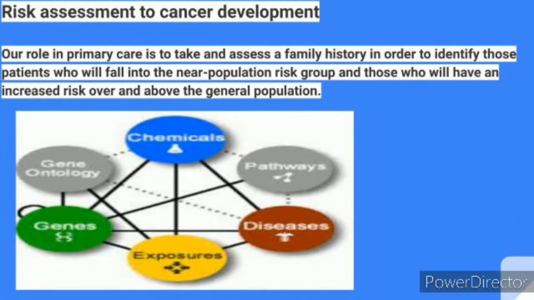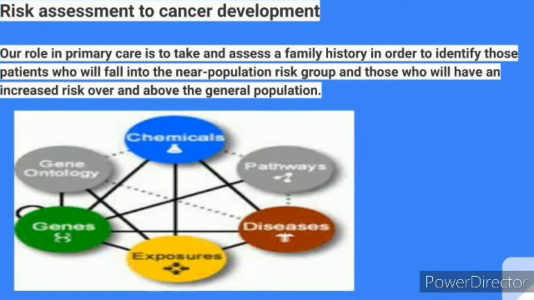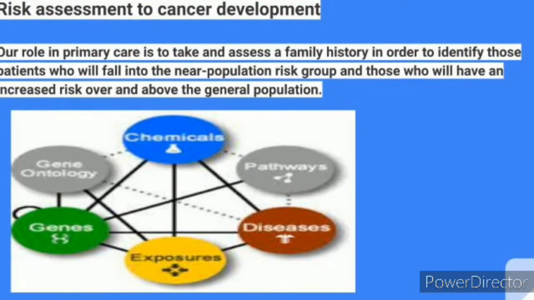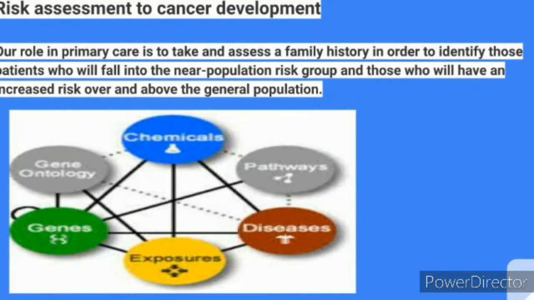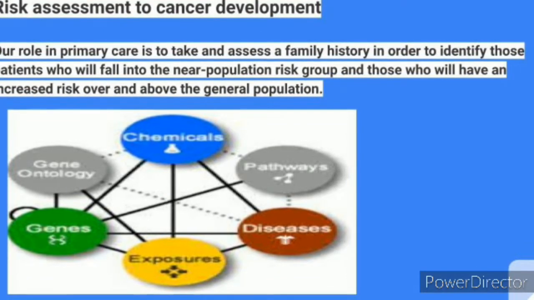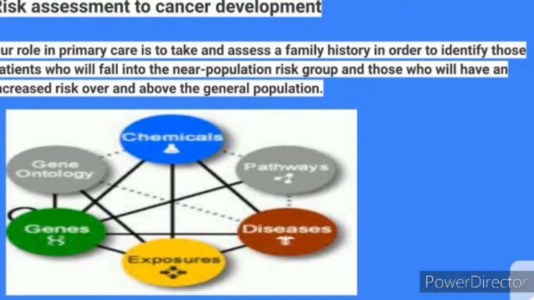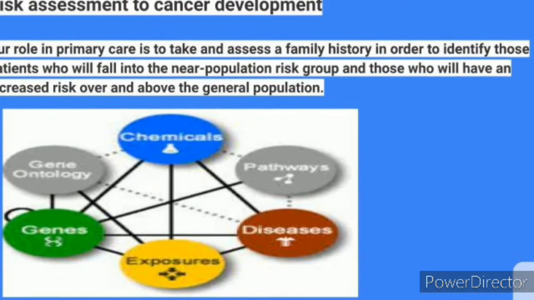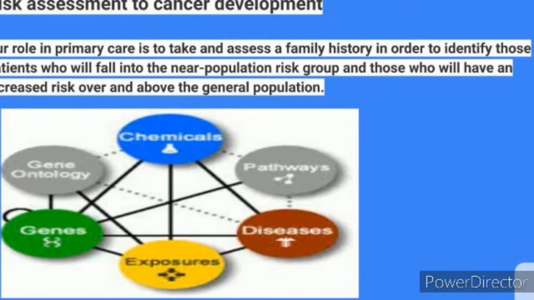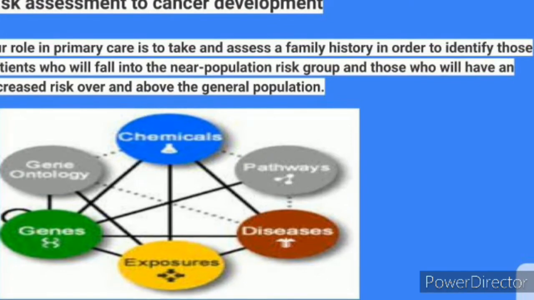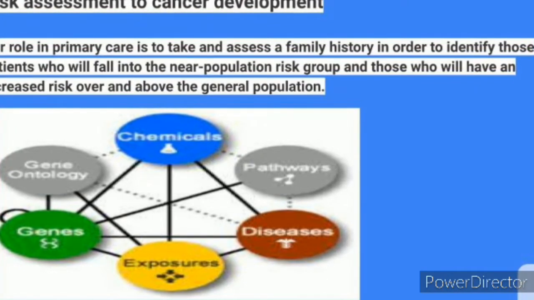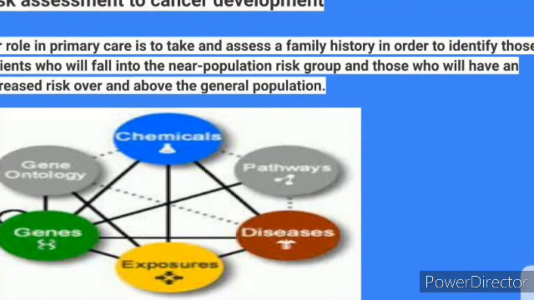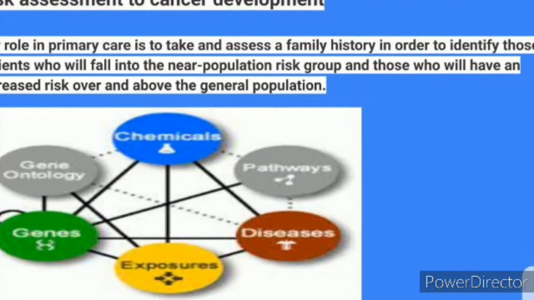What I'm trying to explain with this is that patients are above the general population risk when they have a family history of cancer, plus environmental factors like chemicals or radiation exposure, comorbid diseases, and genes with mutations in the patient or in the family that lead to any kind of disease, not just cancers, which could be an autoimmune disease, hypertension, or diabetes.